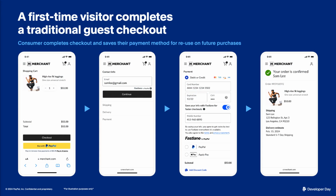So essentially, if you remember what JK talked about, when the checkout screen comes along, we'll see the guest checkout option. The buyer puts in their email identifier. And remember, there are multiple modules that we will talk about that are integrated in order to enable this. So once the email is entered, there is a recognition of the profile that happens. We have the financial instrument information that is showcased up top, as well as an ability to save your profile through a single toggle. So that's how easy it is to create a profile with us. In addition, shipping options are captured, and you see the final checkout flow again in less than 2 minutes. So this is what a buyer is going to experience the first time they check out with us.